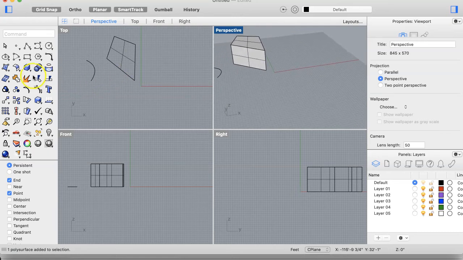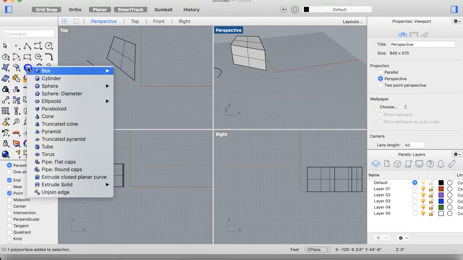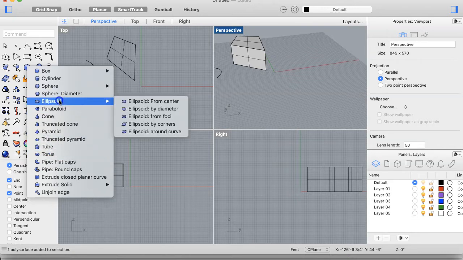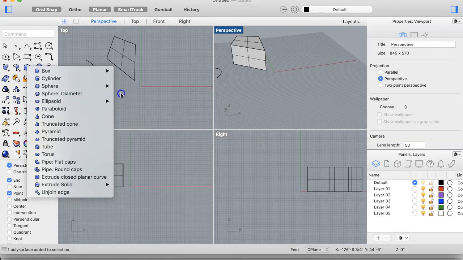Using this polysurface method is one way to do it. The other, easier way to get directly to a solid, as I've pointed out a couple times, is this menu where you can make a solid from these preset options. We've used quite a few of these in the videos, but let's use one that we haven't used so far. The ellipsoid is a great one.